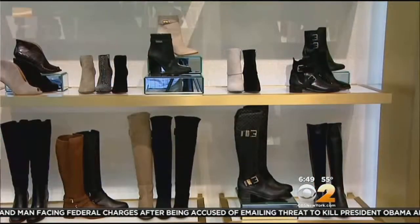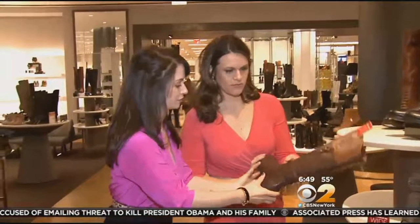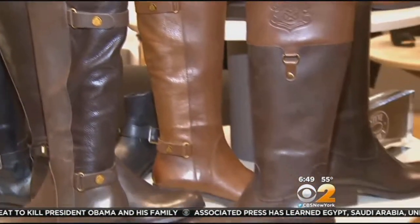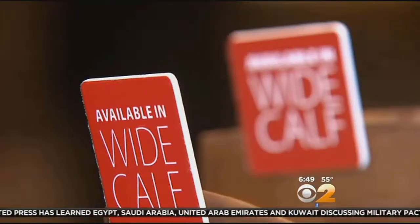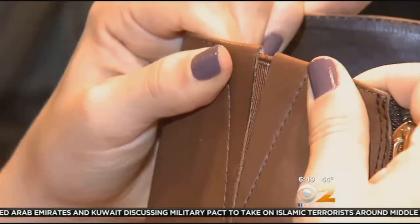In past seasons, mainstream designers didn't offer a large selection of wide-calf boots. Style contributor Rebecca George at Macy's says this year that's changed — brands from low end to high end are now offering wide-calf boots in all kinds of styles. When you head to a store, look for the key phrase 'available in wide calf.' If the boot isn't labeled, look for extra stretch at the top. And before you make your purchase, wear your biggest, thickest jeans so you know they'll fit no matter what you wear underneath. Wide-calf boot prices range from about $60 to $400 depending on leather, detailing, and designer names — there's something for everyone.